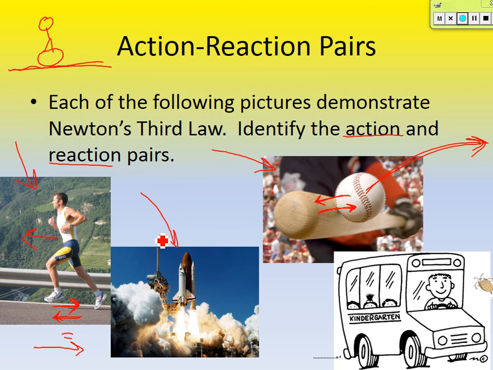Okay, rockets work the same way. The space shuttle here. What's the action pair? The force that what is putting on what? Isn't the rocket fuel kind of propelling out these rockets and down onto the air? Right? Yes. Well, if Newton's third law is true, what's making the rocket go up? The air pushing. The force that the air puts on the rocket. Why does the space shuttle move up? Well, it's got less mass, so it accelerates a lot more.